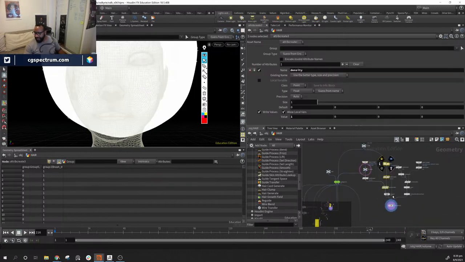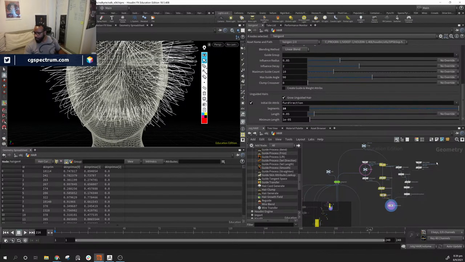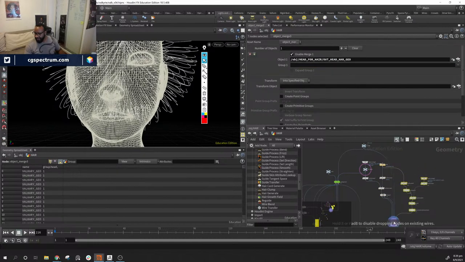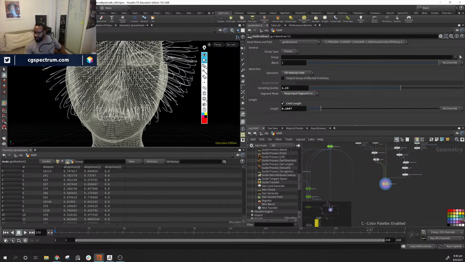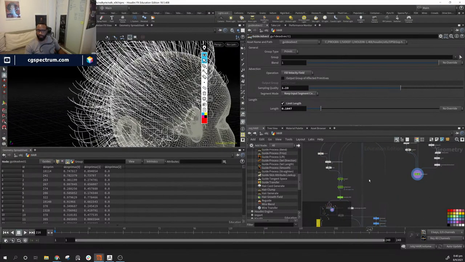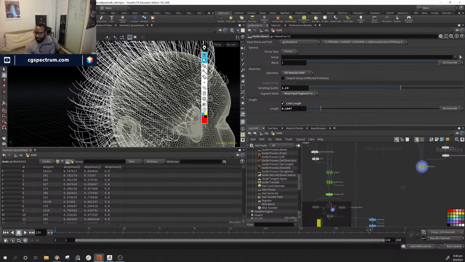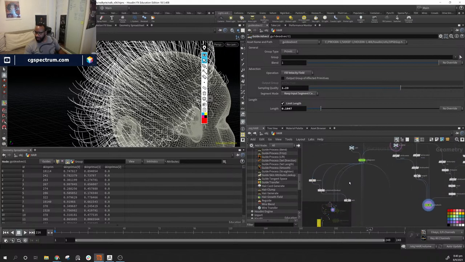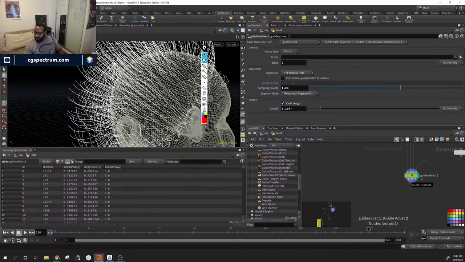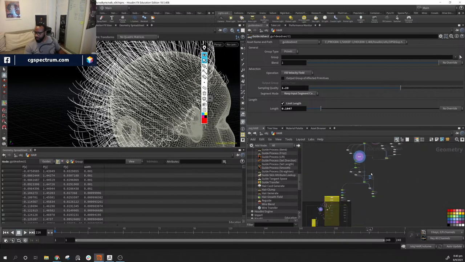Okay, so I'm just kind of cleaning this up a little bit. I want to make sure that this is as clear as possible when I come back to it and I don't come back to just a random thing of spaghetti. All right, so this node has replaced more or less this node. So I'm going to color that green. So I don't need the mirror, I don't need this guide lookup. I do need that rest attribute though. So I'm gonna rewire from here. This guides is gonna go into this rest. So that should give me the rest attribute, and then most of, if not all, of this stuff down here is going to scoot over.